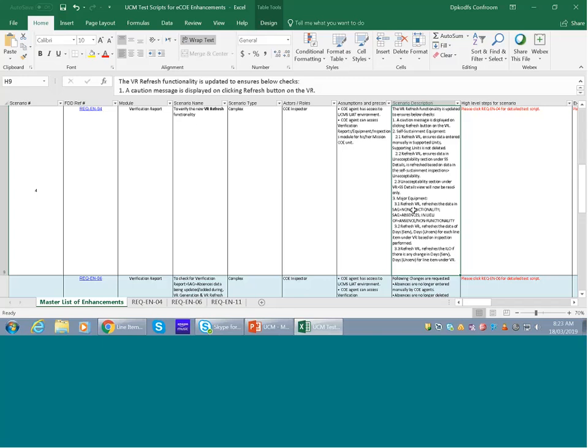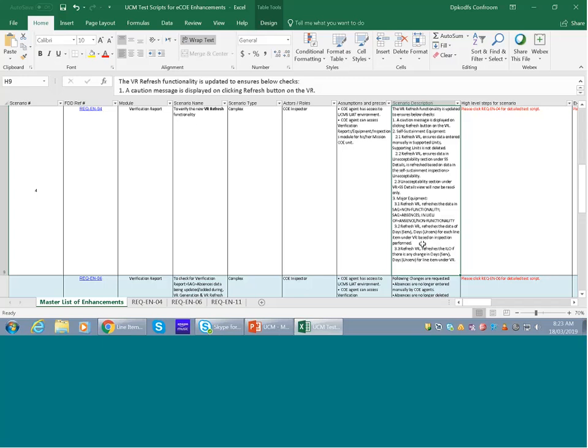Now the other part is for the major equipment. This is also a major change that is being included in the current release, wherein when you do a refresh VR, it impacts the major equipment VRs that are already performed. So currently, when you do a refresh VR, it refreshes the non-functionality, the absences, and in lieu of. We have these absences and in lieu of and non-functionality being captured in the in lieu of section under the VR, and that data gets refreshed every time we do a refresh VR.